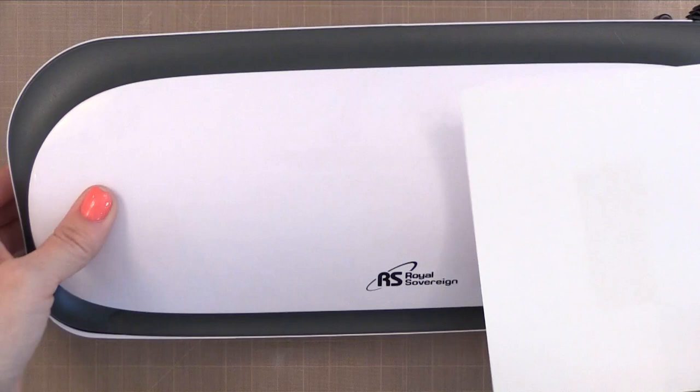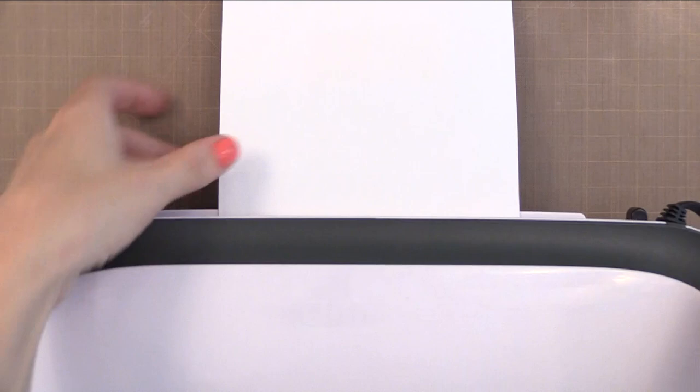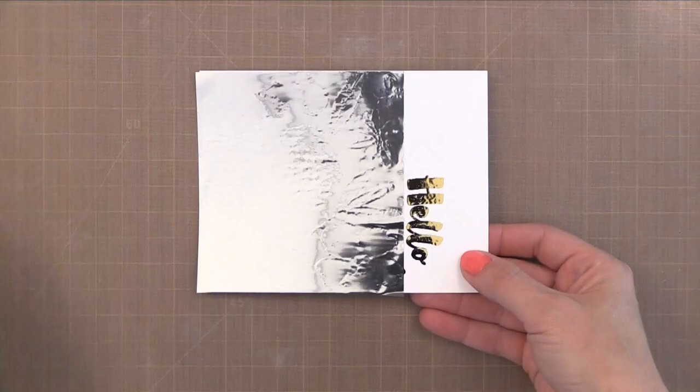Now in experimenting with this 80 pound card stock and the images that I used and the foil and the laminator I used, I found that if I ran it through twice before removing the foil I got better results. So I encourage you to experiment with what you have. If the foil isn't completely transferring to the heat embossed image, try using a lighter weight card stock. There are many different things that you can try with these laminators. Once you figure it out for your laminator and card stock you'll be thrilled with the results.